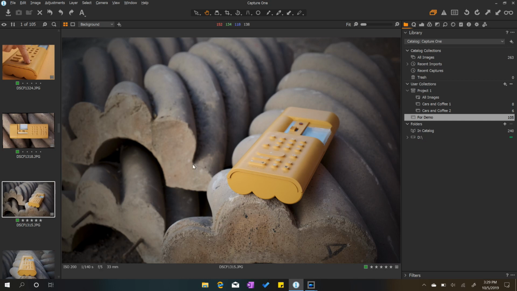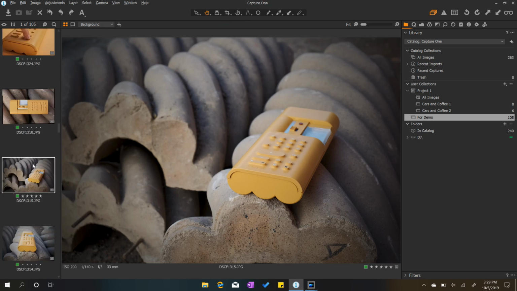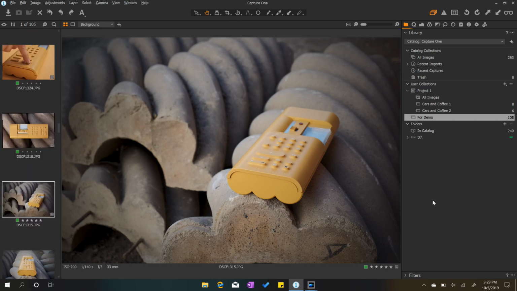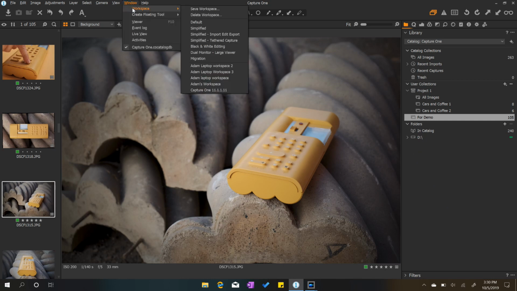So in terms of the overall layout, I've got a column of thumbnails over on the left, and then I've got my tools over on the right hand side, and then the main working image in the middle. That's basically the reverse of how Capture One by default has it. We can actually go up and see what the default of Capture One looks like. If you go up into Window, Workspace, you'll see a list of the default workspaces. And then if you've saved ones yourself, then you'll see that list there as well.